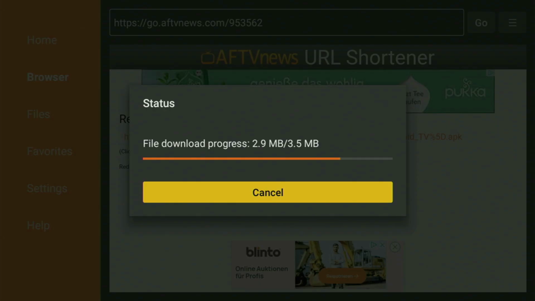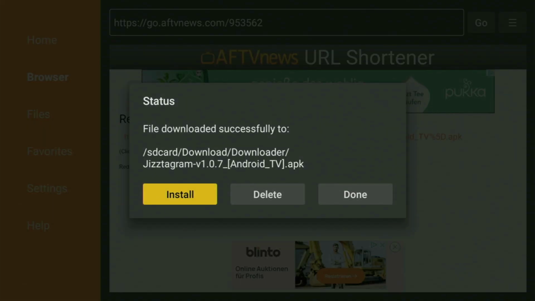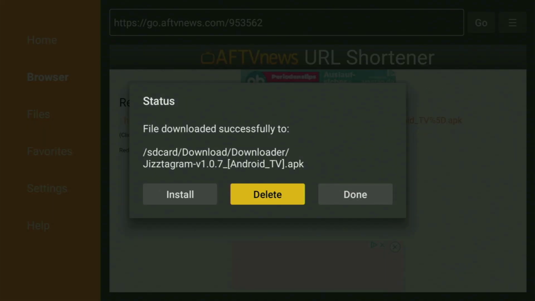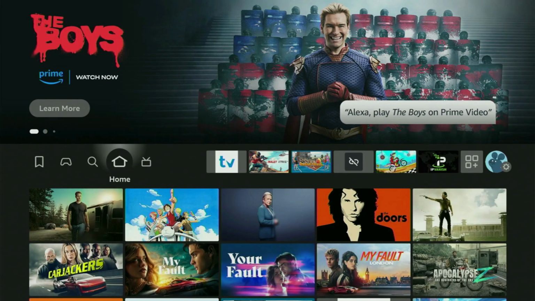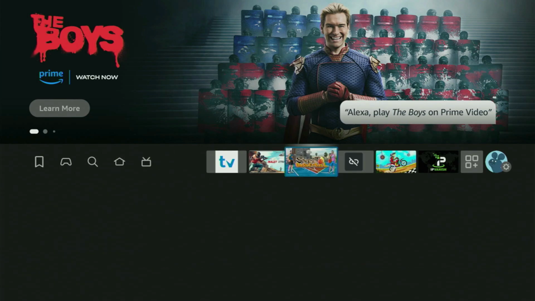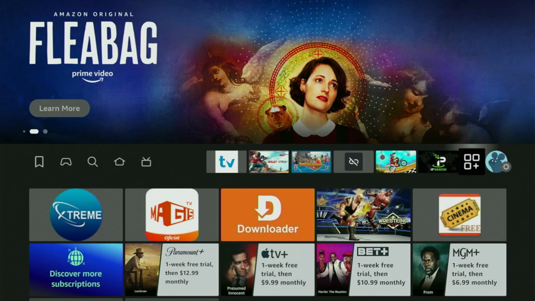And now, the file got already downloaded to our Fire TV stick. And then of course we also have to install it to our device. So click install and wait a bit. And after the app got installed, don't click on open yet, instead press on done, because this way you get an option to delete the installation files as you don't really need them anymore on your device. So click on delete and then delete once again. This way you get rid of the unnecessary files from your Firestick and save yourself some free space on your device. And that's really important because by default your Firestick doesn't really have too much free space available anyway.